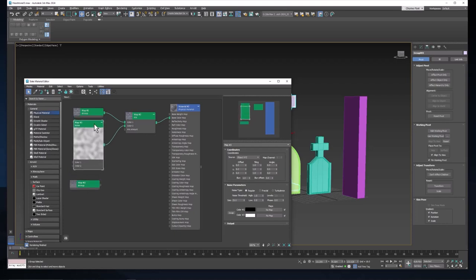If we click the noise map and come over here to its settings, and just click and drag on the size slider, you can see what effect that has on the noise. If you click fractal, you'll see that that changes the type of noise. Turbulence is another type of noise. I think fractal is probably good.